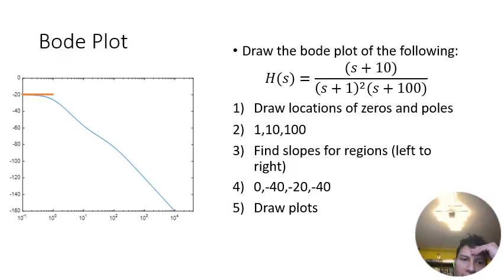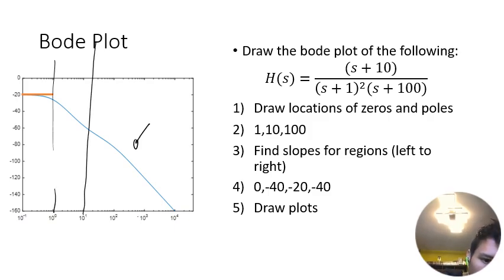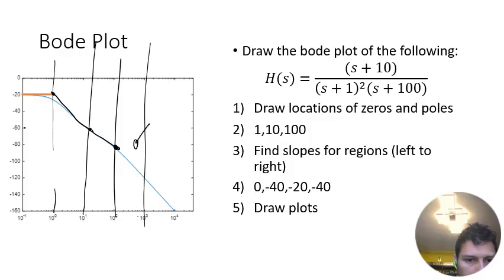So here's the actual correct plot. And if you look at our approximation, before we move on, it basically went from here, then it went down 40, so it went down to here, and then it went down 20, then it went down to here, and then it ended here, so then it went down like that. Our approximation fit the light blue line pretty well, as you can see.